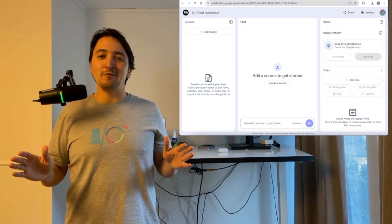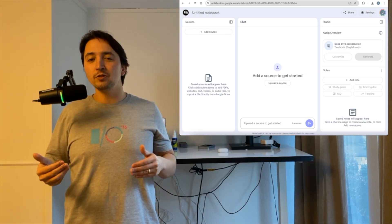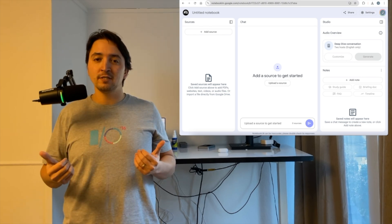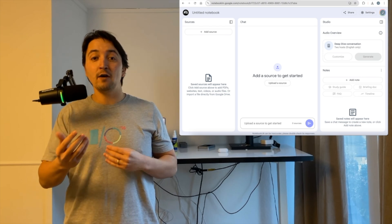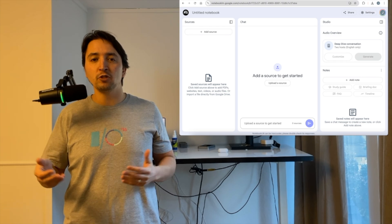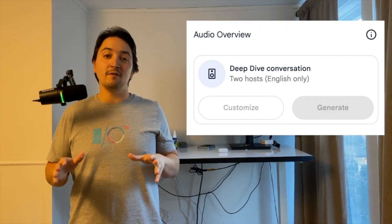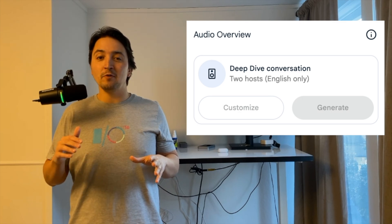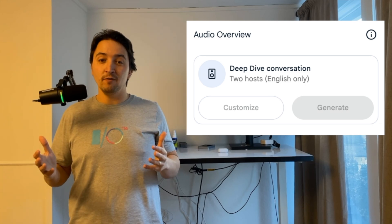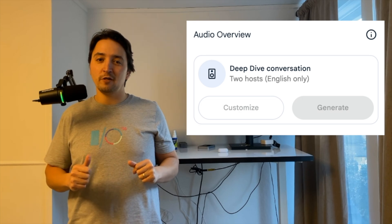You've probably already heard of NotebookLM, but a quick recap. NotebookLM is Google's AI-powered note-taking tool. It takes in documents, summarizes them, organizes them, and allows you to ask questions of them. It's an incredible tool for people to learn from large sets of information. In September of last year, NotebookLM launched a small feature called Audio Overviews, which went viral — the ability to create AI podcasts from your documents.